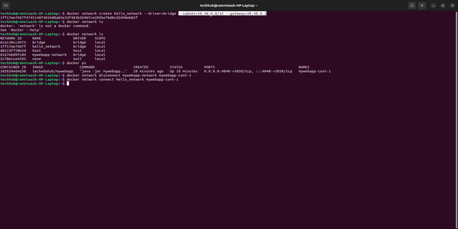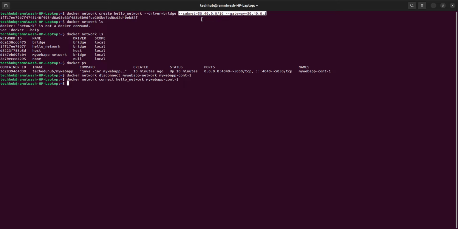After that it could be 50.40.0.1 or 0.2 or 1.0, 1.1, 1.2, but it will start from 50.40. That is called a subnet: inside a network, the range from which containers or nodes get IP addresses.